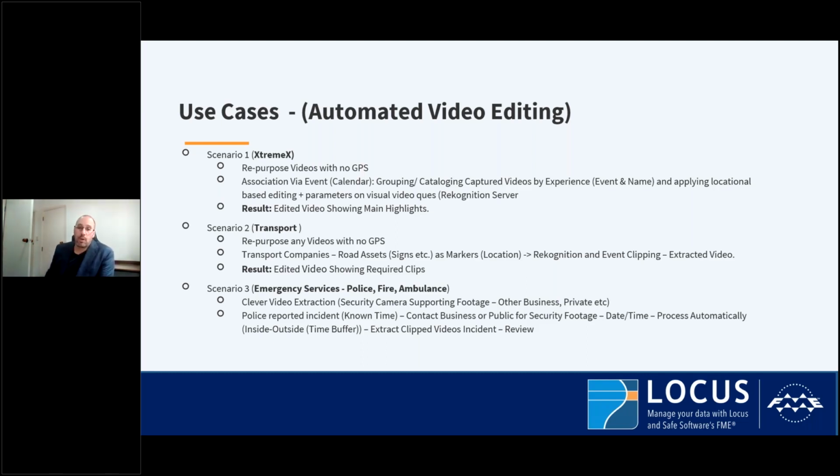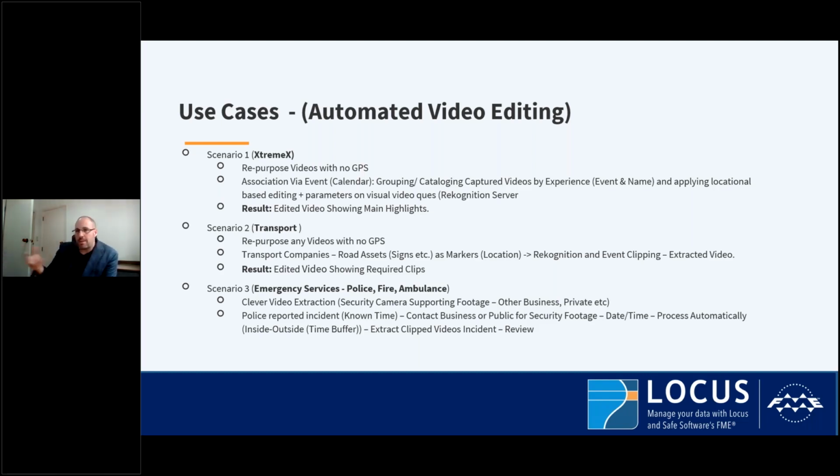It could be, when transport companies go along a specific road, perhaps high-risk areas, and they want to do a check on their drivers for those specific areas, they can just capture all the footage, process that through, use the recognition service to pull out just those specific locations, clip the images, and then they can watch that footage as opposed to watching it all from start to finish. And trying to find that location is the biggest problem, right? So again, similar sort of thing. At the end of it, we'd have video clips extracted from probably a whole host of different clips based on using FME and its ability to use the system caller and other services like the recognition service.